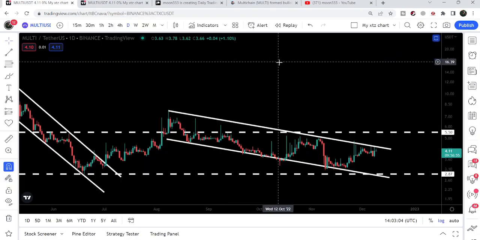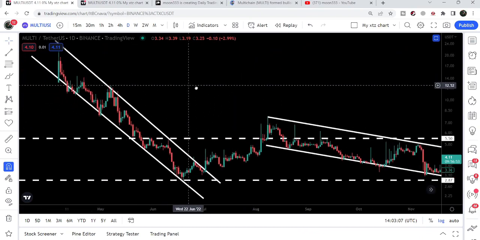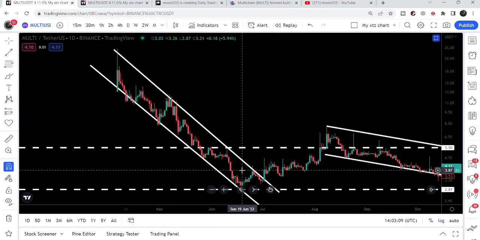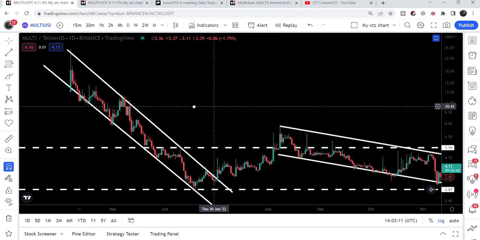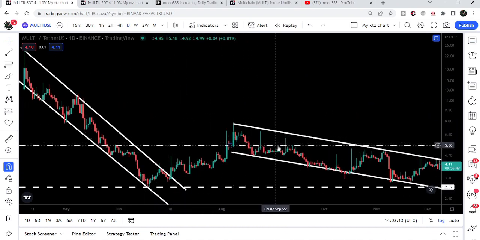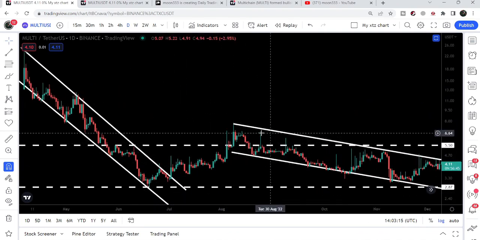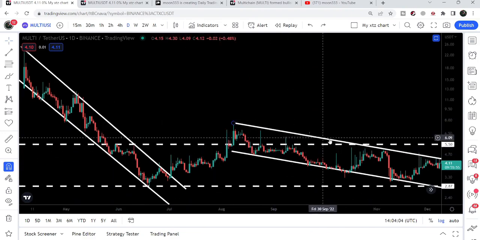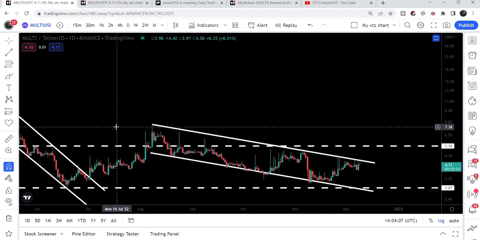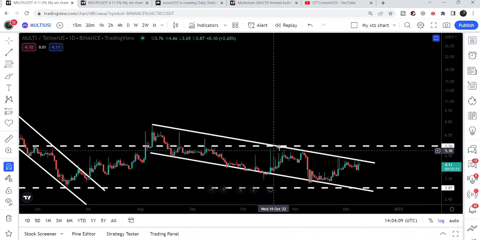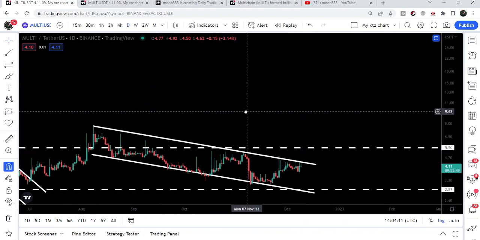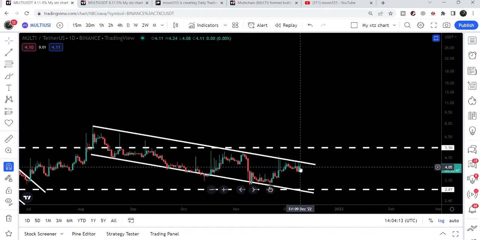Now, if we take a look at this daily time frame chart, then previously here Multichain broke out this resistance of the falling wedge pattern, and after the breakout we had some more price correction. You can see after this rally the price then found this down trend line resistance and started moving zigzag inside this another down channel, and now we are very close to the resistance of this channel once again.